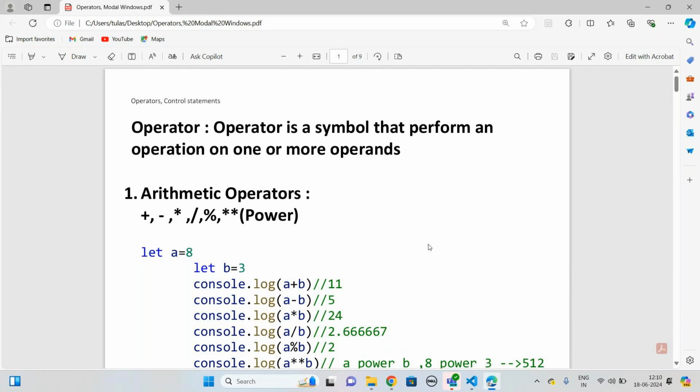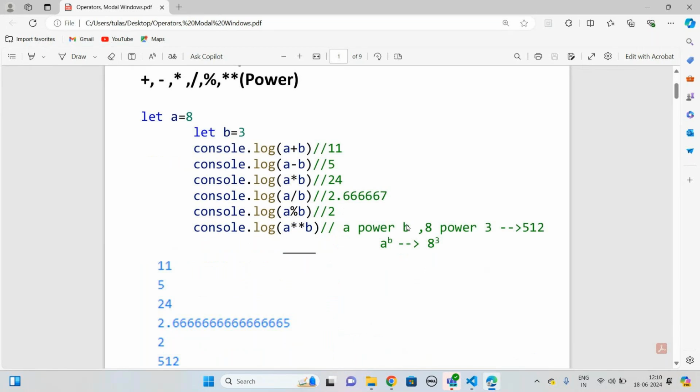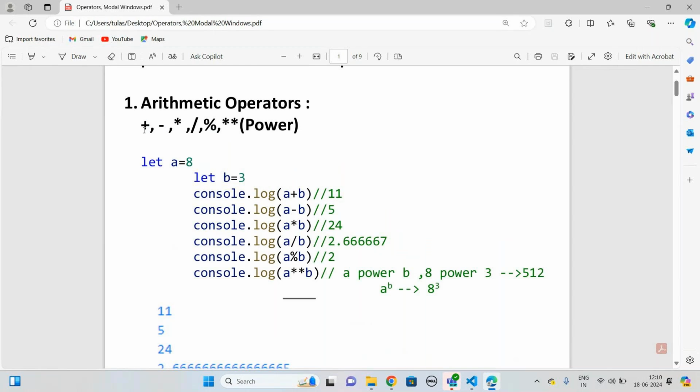So we have, as I told you, plus, minus, multiplication, division. Division will give you a float based answer. The power operator is also called the exponential operator.